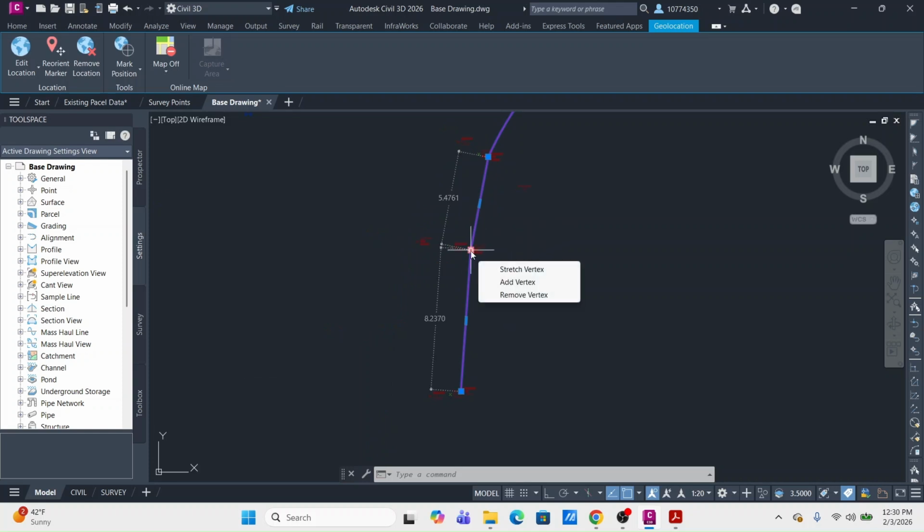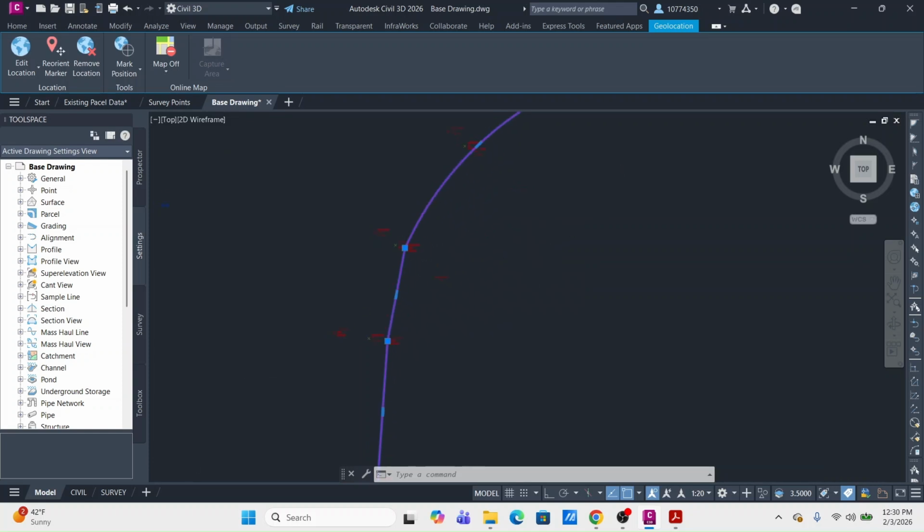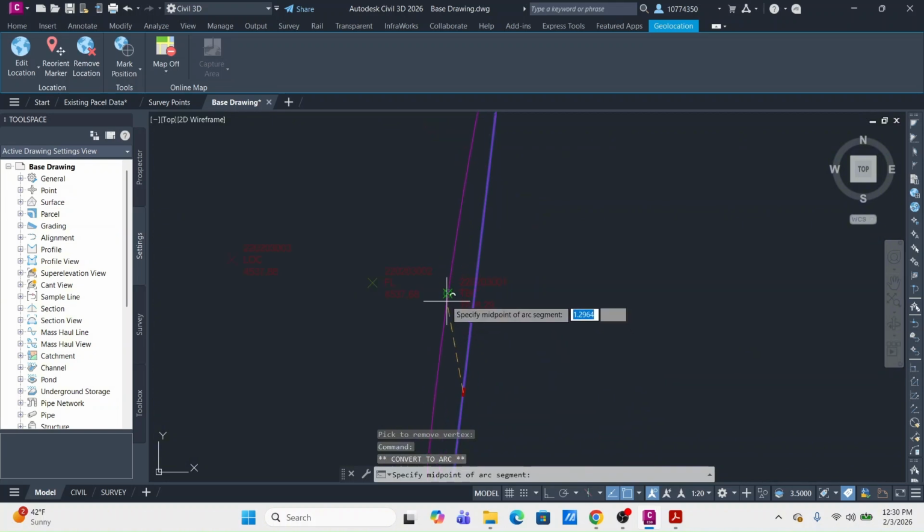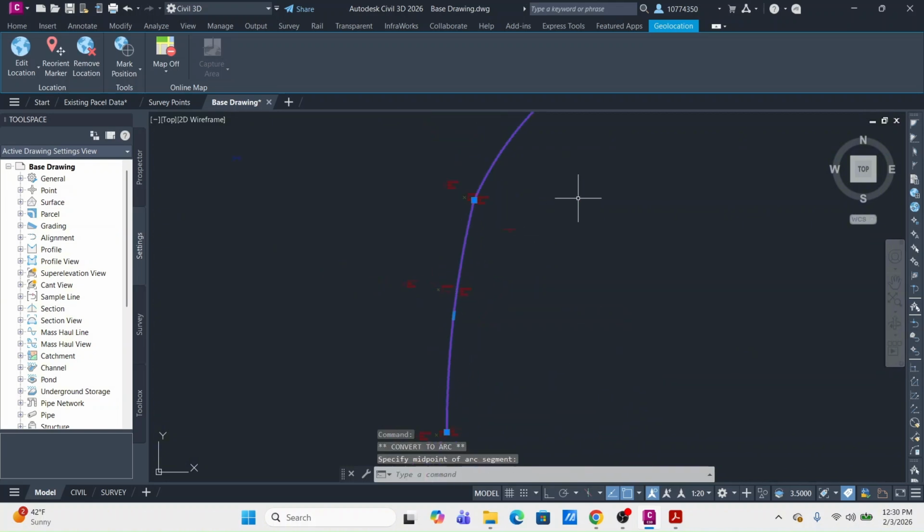I'm going to do the same thing here to start smoothing this out some more. I'm going to remove this vertex, highlight over that, convert to arc. And there we go. That's starting to look like a curve, starting to look like curb and gutter.